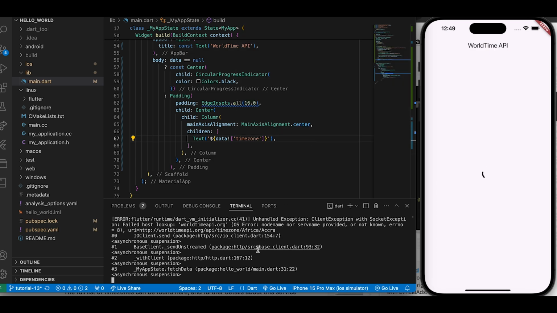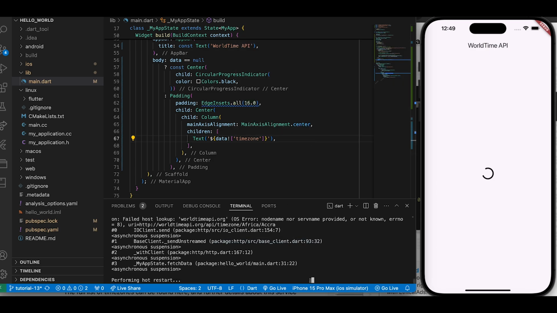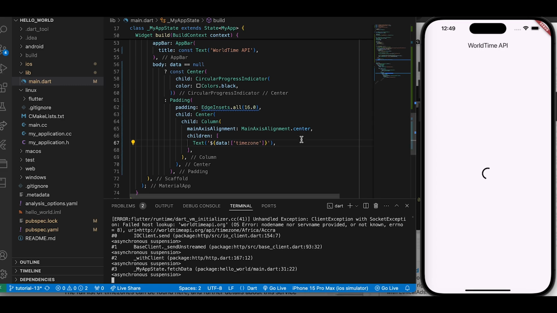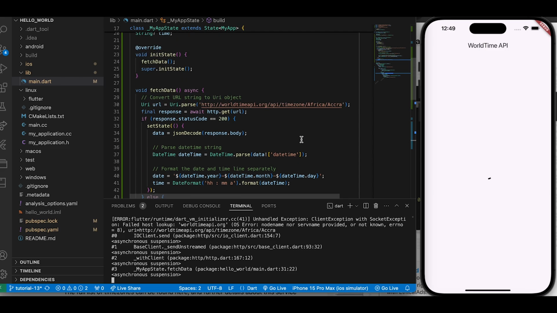So let's restart or refresh our app and see what will happen. There appears to be a problem where I don't know where that is coming from.